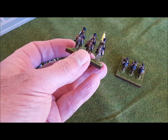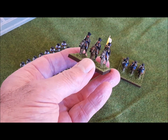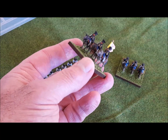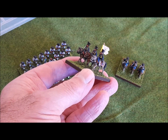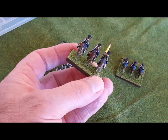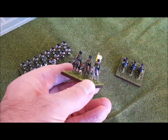I think it's difficult to understate the sheer amount of information that is now available to gamers of a particular historical period. I'm thinking here in particular of Napoleonics. The sheer volume of information that even 15, 20 years ago simply wasn't there. As far as it being a dragoon flag, well, as I say, the hussars didn't carry flags, so that's an Essex dragoon flag, and I like to have flags on my units. Again, the painting's nothing to look at, but from 12 inches it looks fine.